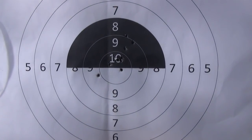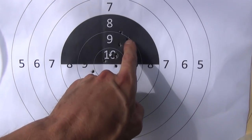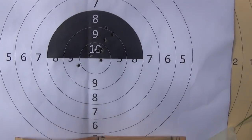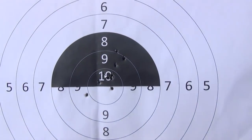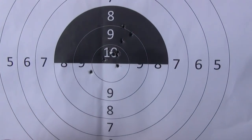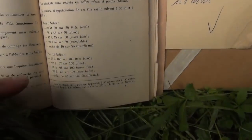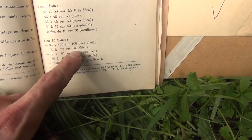So there we go. Now my first series of 5, I had that 9 and that 9 and the 3 10s. So that gave me 48, which is bien, just there. And then I continued with the other series, and that one cuts the line. That's a 9, so 1, 2, 3, 4 off. That's 96, and we are still in the bien tranche here.